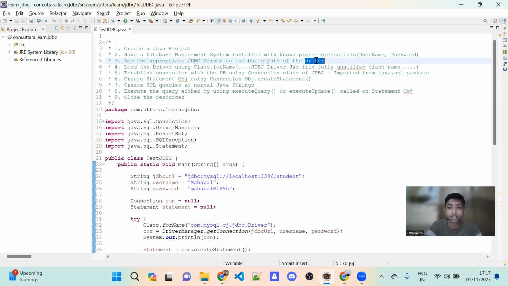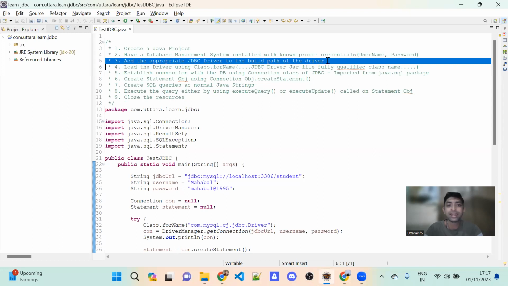If we use Postgres, then we have to use Postgres SQL driver. For each and every database, that's why we are going to use type 4 JDBC driver itself. We are not going to use type 1, type 2, type 3. So we have to add appropriate JDBC driver to the build path.